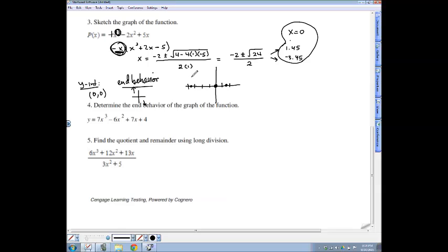The end behavior is left side's going up, right side's going down. So all 3 of these zeros have multiplicity of 1, which means they all cross through the x-axis. At some point, again, if you were doing this by hand, you'd want to check one of these in between values to see exactly how low the graph goes before it turns back up. Same thing here, you just want to find out when x equals 1 exactly how high the graph is. Okay.